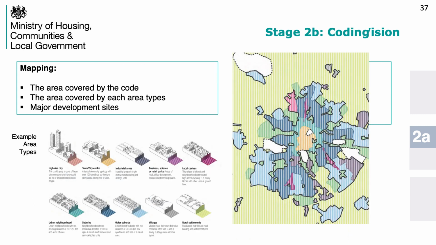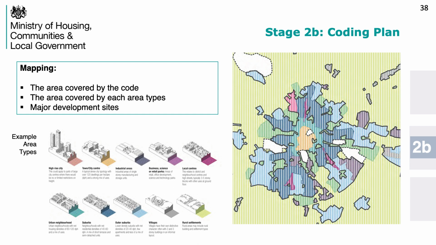Having identified your area types, the key thing is then to map them. We need to know which bits of the district each area type covers. On this plan, you'll see we have 10 notional area types, and these are purely suggestions, and we'd expect local authorities to develop their own, and they may be very different to these. But the sort of things that we've got here include urban neighbourhoods, inner and outer suburbs, district centres, town centres, and so on. These are the sort of areas that we anticipate area types covering. They're not use-based, they are character-based in terms of their designation, and you'd put them onto the plan so you could see which bits of the city or town fall into each area type.